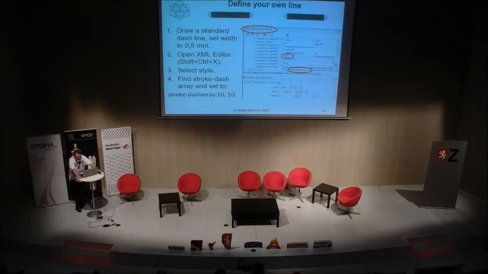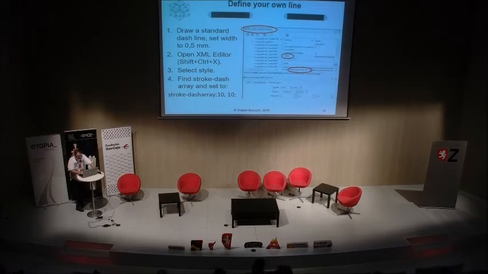So it just does mean that we want to have a dashed line with 10 units of dash and then 10 units of gap. And units are related to line width. So when you resize line, with thicker line, the dashes and gaps also became larger. They will change accordingly.